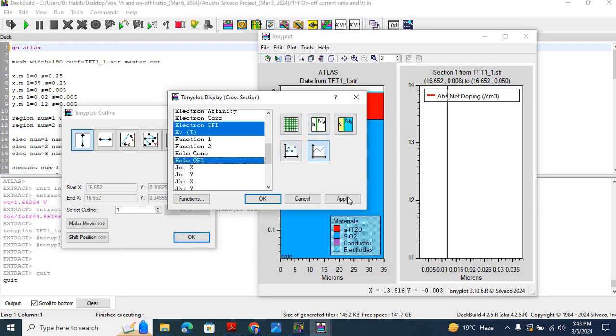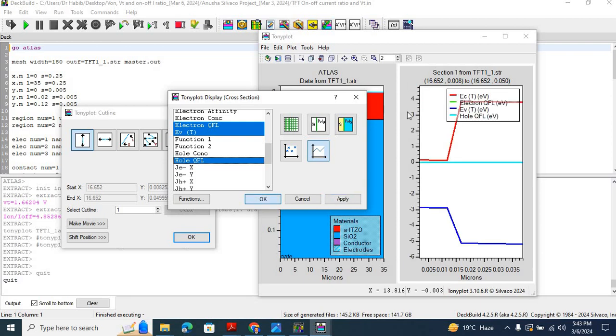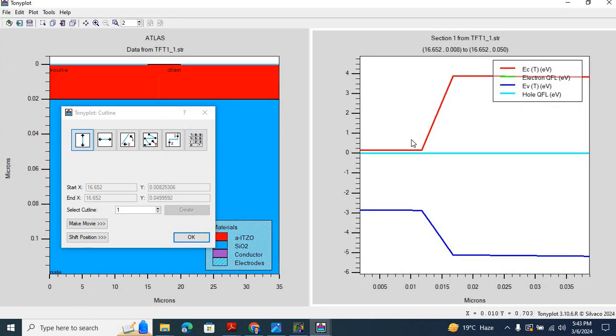I hit apply, and here is the energy band diagram of the structure, where for the amorphous indium tin zinc oxide we have the energy band gap around 3 electron volts, and for the silicon dioxide the energy band gap is around 9 electron volts.